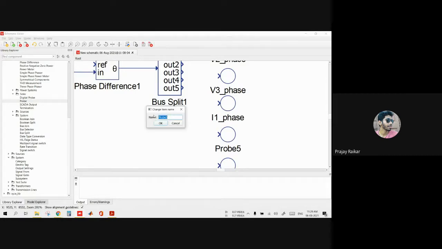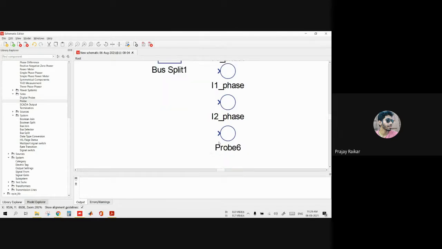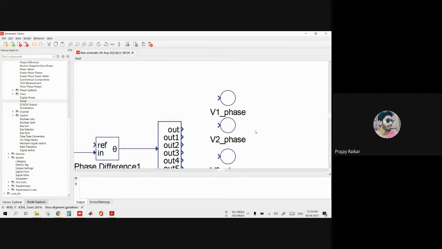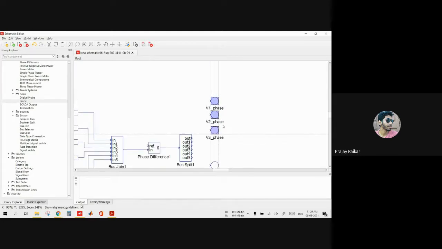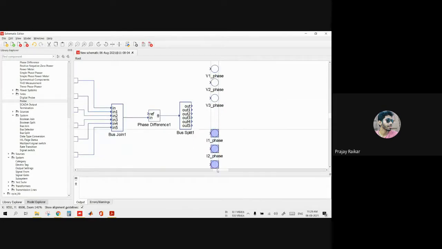Fifth probe is I2 underscore phase, and the sixth probe is I3 underscore phase. Okay, now we connect those probes at the output.